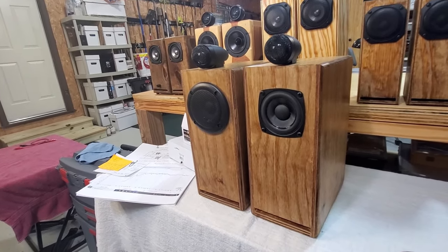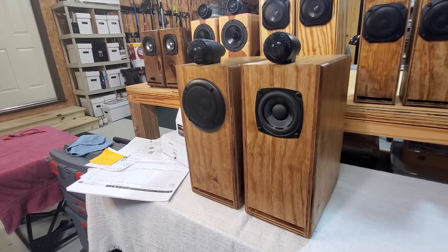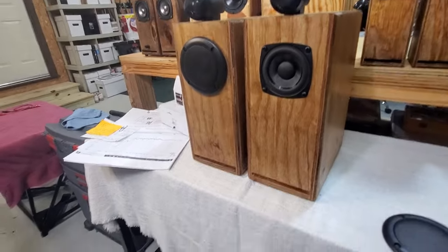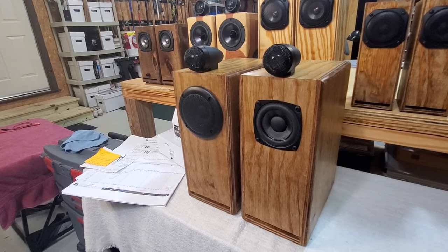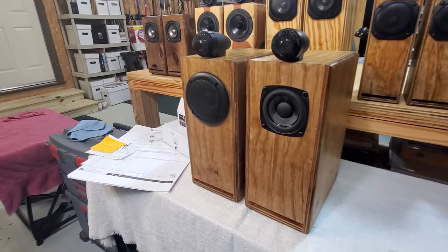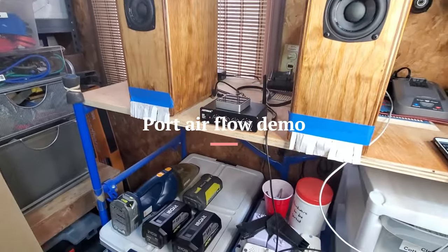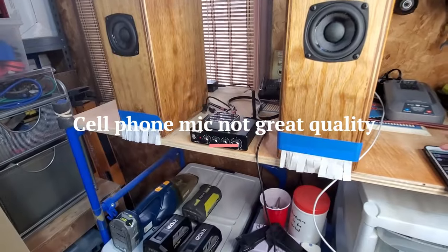But I will go over the specs that I got from this and off axis and things like that next. And I will also do a little demo of some bass excursion showing what this port can do, and probably a slideshow with some actual demos too. But I've enjoyed the build. And again, for $130, these things, near field to mid field, they will surprise you. All right, a little excursion demo of these slot ports with this 3-inch driver, and I hope you enjoy.